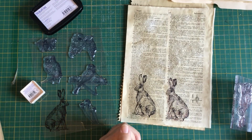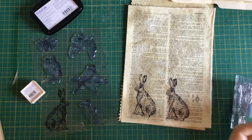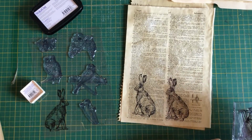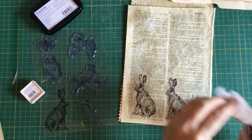Maybe I should grab a wet one. Oh, here they are. I'll grab a wet one, and we won't sit here and stamp all day because that would become very boring. Just have a go at a few. Just a few. I'll just give it a little clean with a wet one.